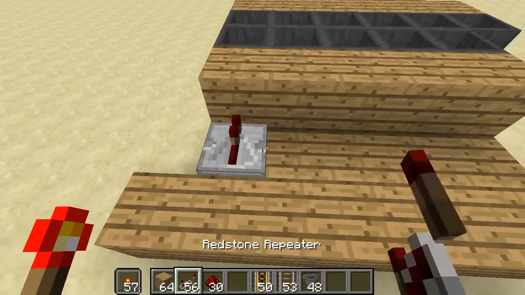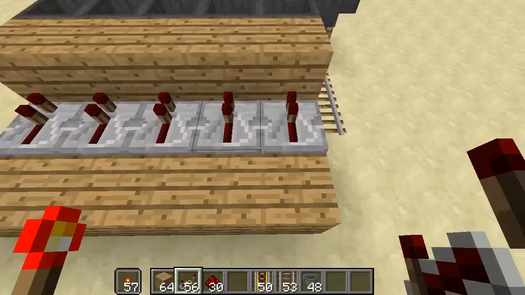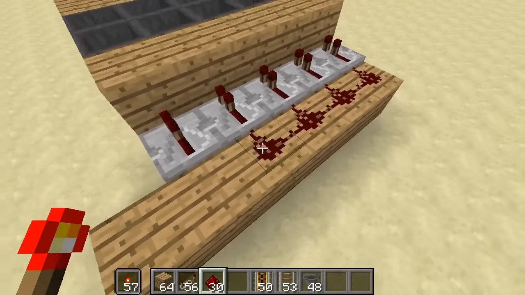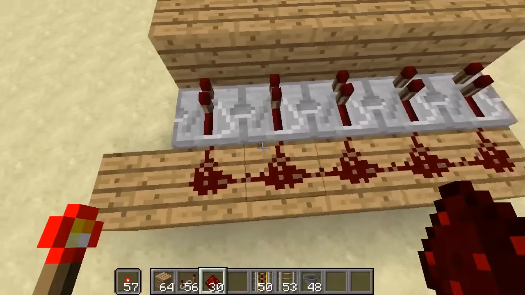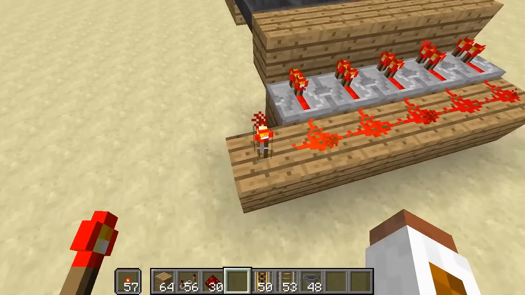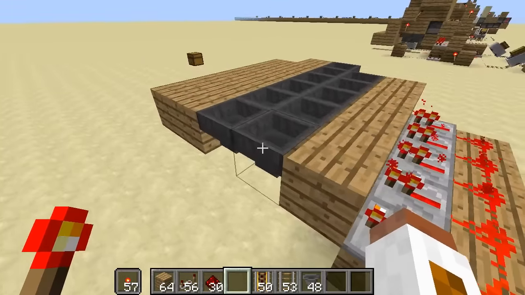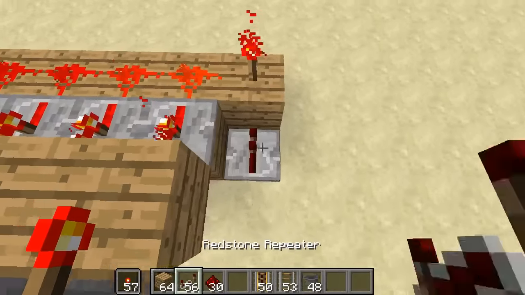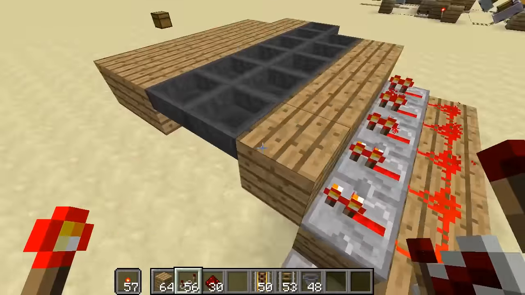So now we take our repeaters. I have these on 1. I mean, it works fine. Like that. You put some redstone dust behind them. 5. Torch. Now these are locked. We're going to put a repeater here. This one will be on 4.